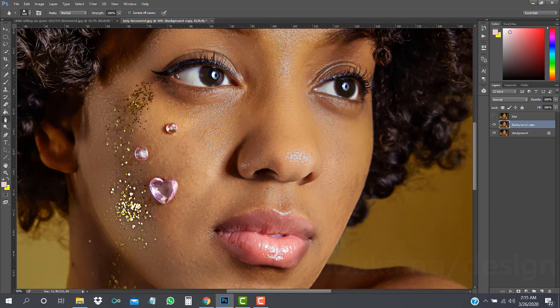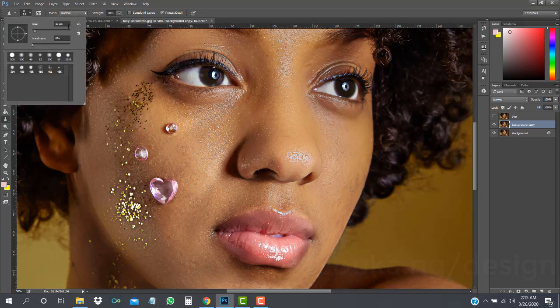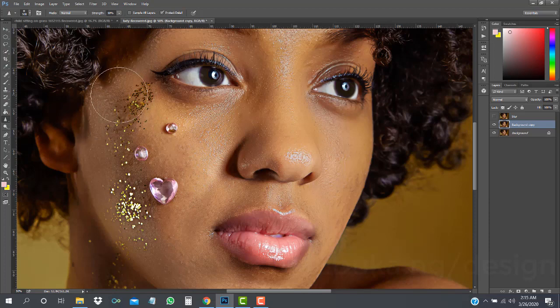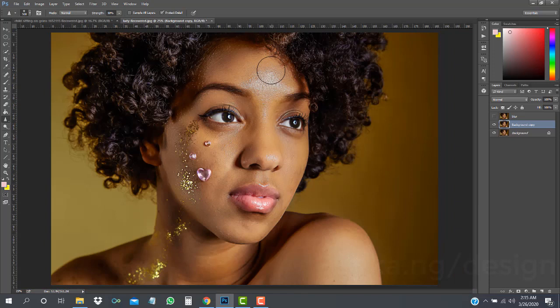Now the next tool we're going to look at is the sharpen tool. Just like the blur tool, it has exactly the same property menu. Also, let's increase the size of the sharpen tool to 500 pixels. Most of these things you may not really see as we are working on them, but when we zoom in you see it clearly. So let's just use the sharpen tool here. We just move the sharpen tool over the face of our model.